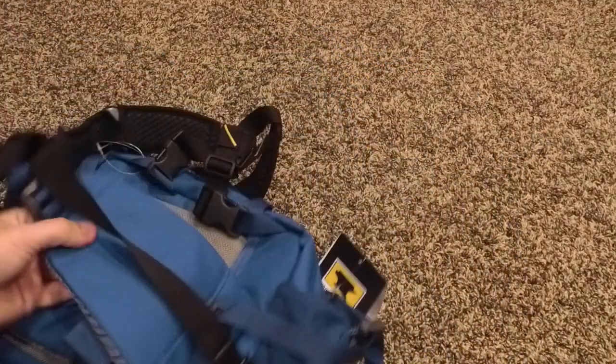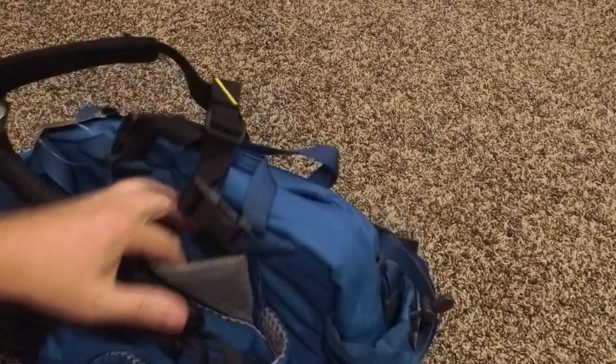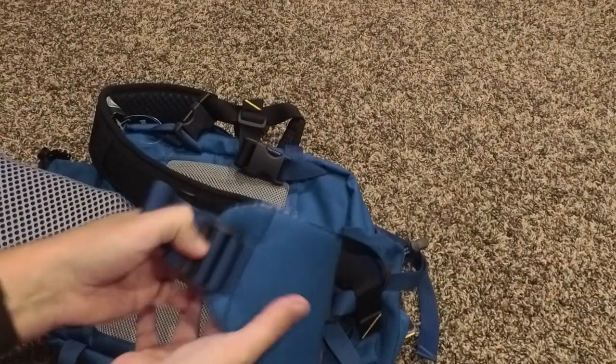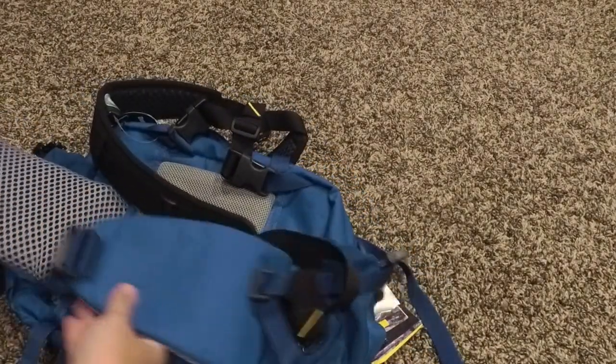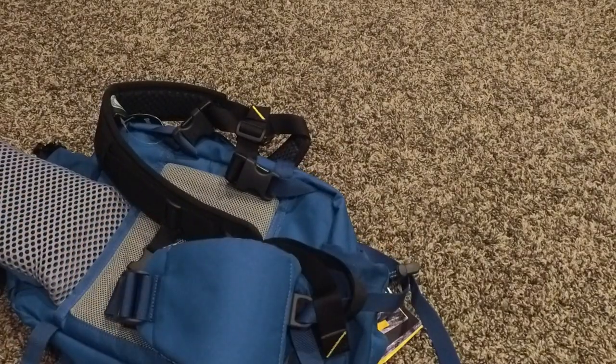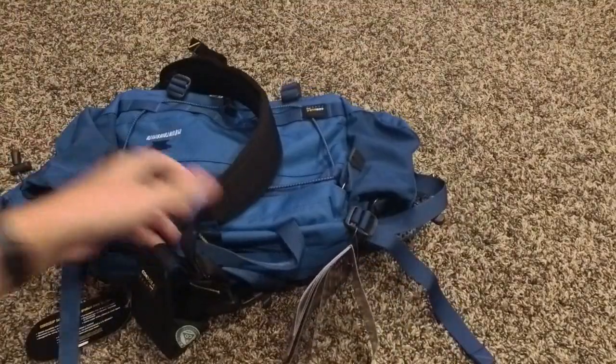You can also, one thing I didn't mention before, they both have the ability to tuck. There's a little pocket on both of them right here if you want to hide like passports or whatever. And then the hip pockets can tuck internally. On the other one, there's some Velcro here, so it holds it in a little bit better, but really probably about the same. So that's how you attach that.